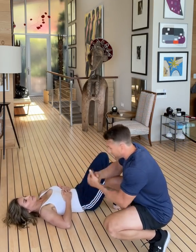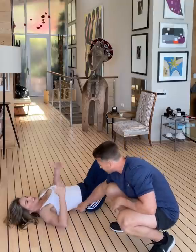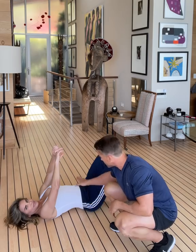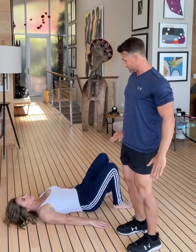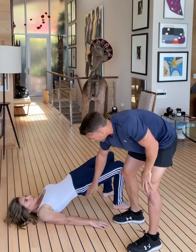Okay, glute bridge. So her abs are going to be braced like she's going to get punched in the stomach. Now, I already want to go like this, and I know better. Yeah, exactly. So we don't want an excessive lumbar curve. No bueno right here. So abs tight, like somebody's going to step on her. Squeeze your butt really tight, and then drive your hands, you can have your hands right to the side. Okay. And you're going to drive your belly button straight up to space. And really concentrate on those glutes.